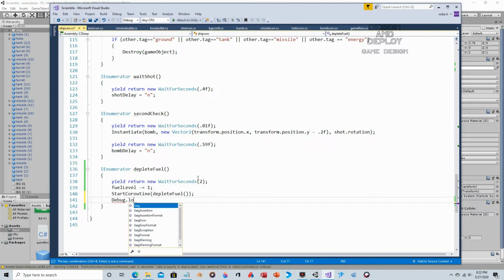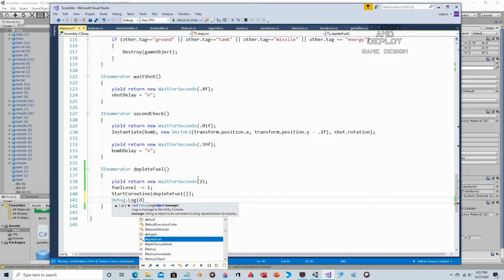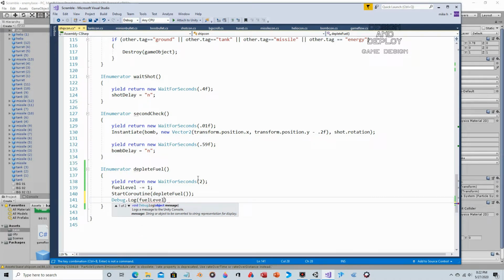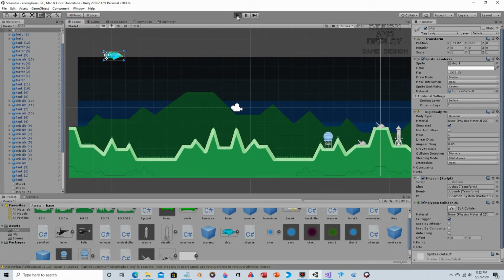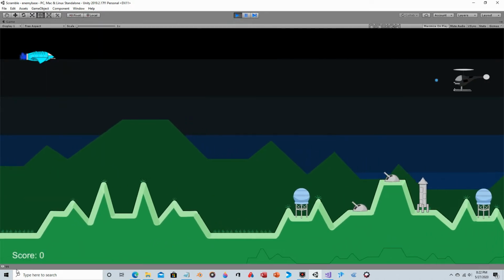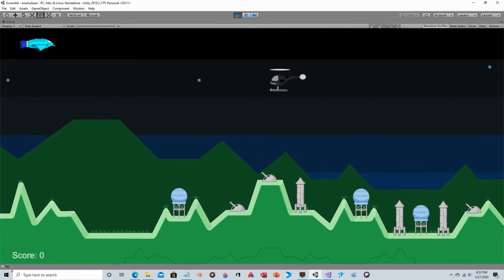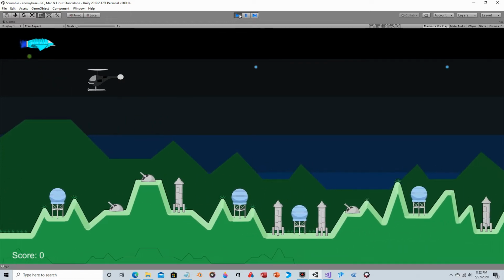So Debug.Log, and it's going to be not DepleteFuel, it's going to be fuelLevel. There we go. You can see that the number is indeed decreasing.